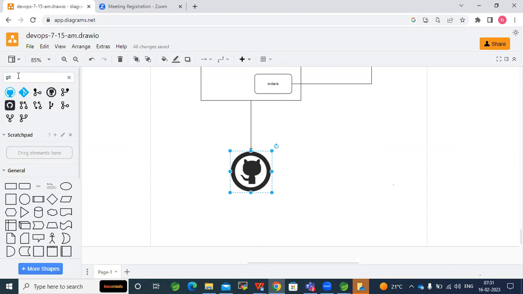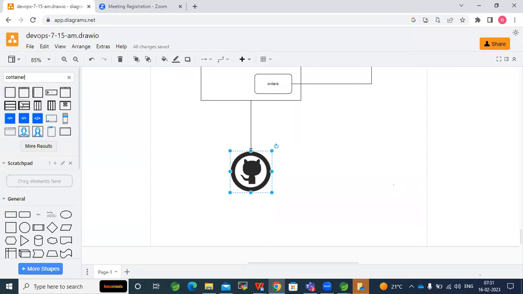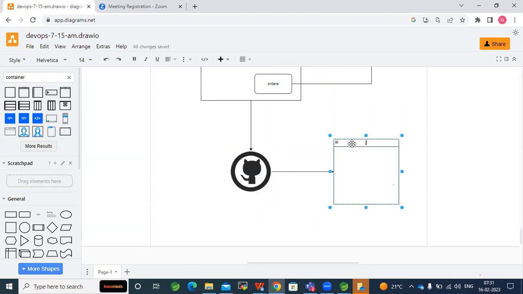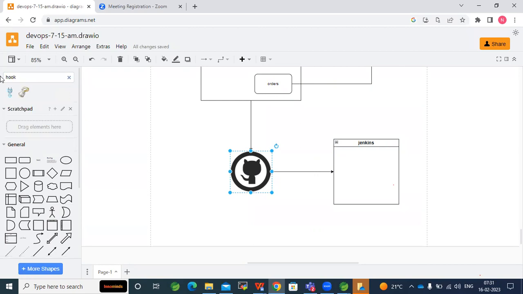And what will happen when the source code is pushed to the source code repository? We will configure a hook on the repository, and that hook will trigger a notification to Jenkins saying, hey Jenkins, here is the source code, so please pull it.